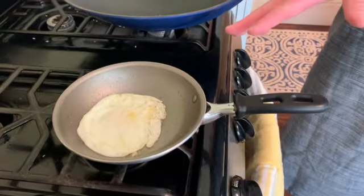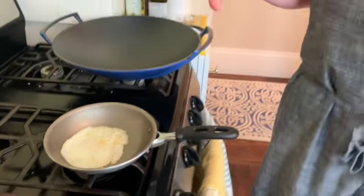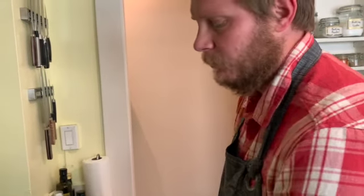And now my heat's off. So I'm just letting the residual heat in the pan finish that egg. I'm not adding more heat to it. If you have an electric stove as opposed to a gas stove and you can't just immediately kill your heat, just move it onto a burner that isn't on and move it off of that ring or that flat surface that's still going.